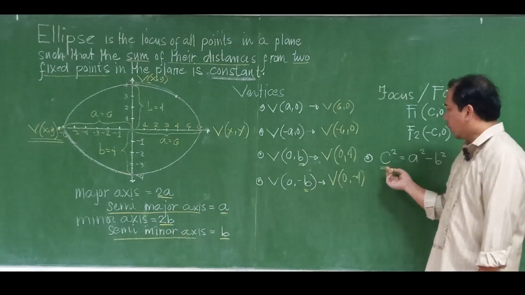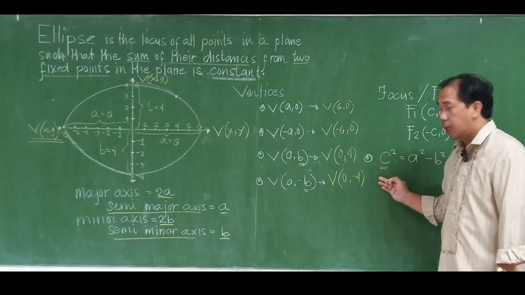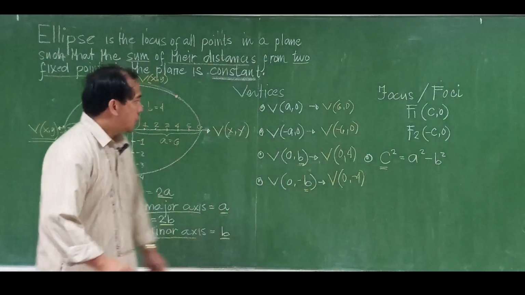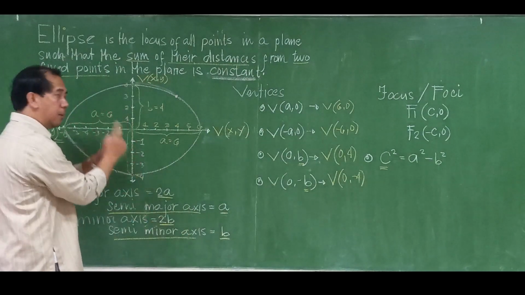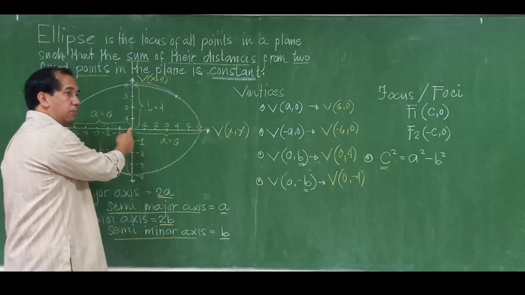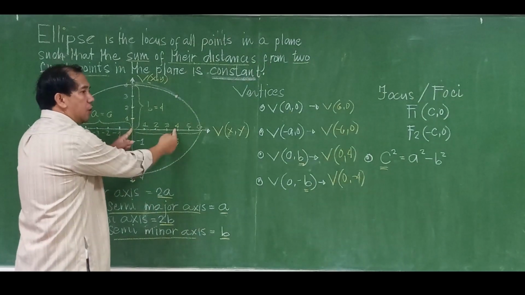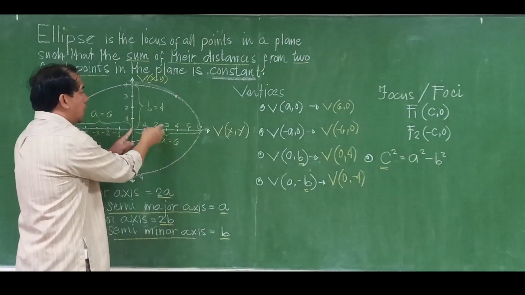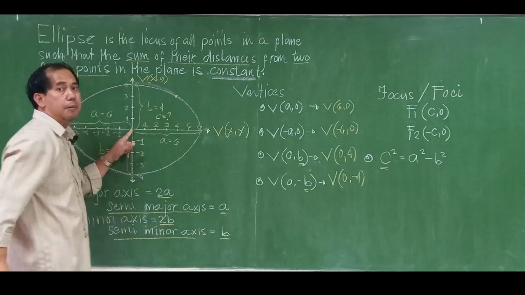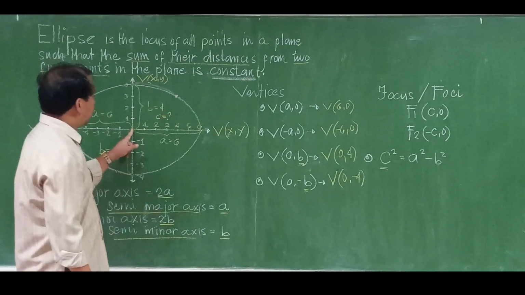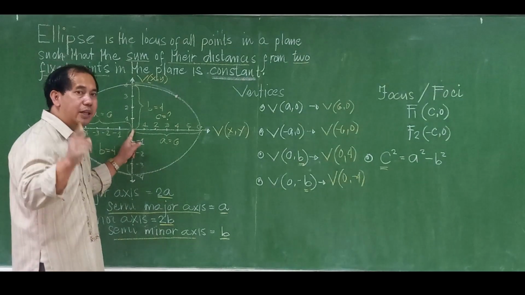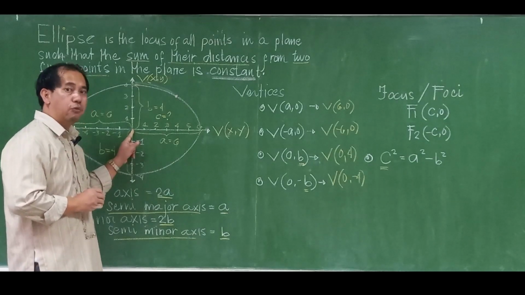Now notice that when we say C in the ellipse, that is actually the measure of the segment coming from the center going to the expected focus. So that is our C. C in here is our problem, so that by getting the value of C, that will lead you now to the accurate location of our focus.